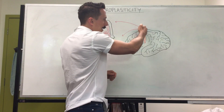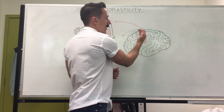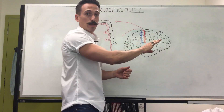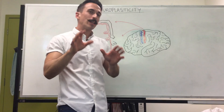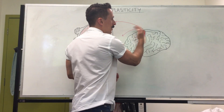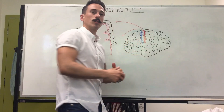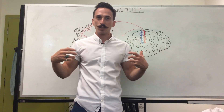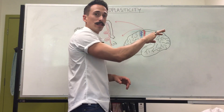What you'll find is that right in the middle of the brain here is a sulcus that separates the front aspects from the more posterior aspects of the brain. And this sulcus is called the central sulcus. Interestingly, in front of the central sulcus is where we control motor movement, and behind the central sulcus is where we feel sensations. I want to focus on the sensory area behind the central sulcus.